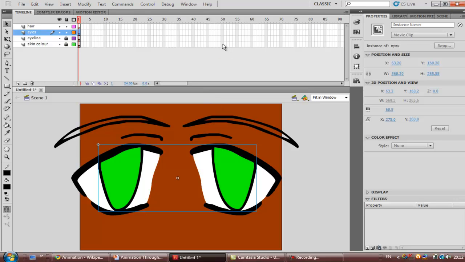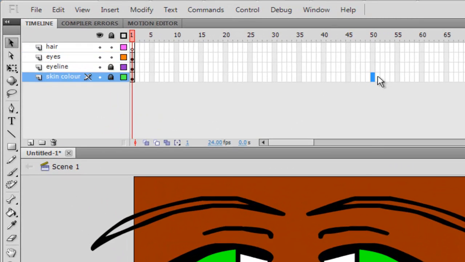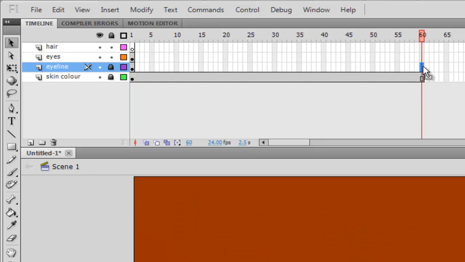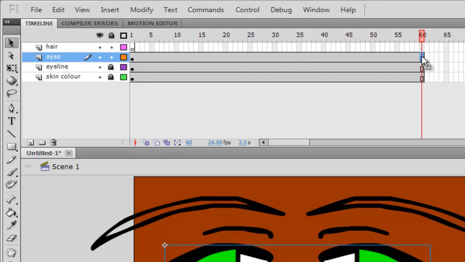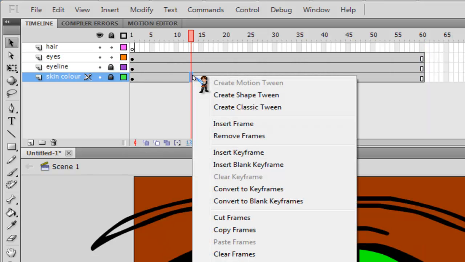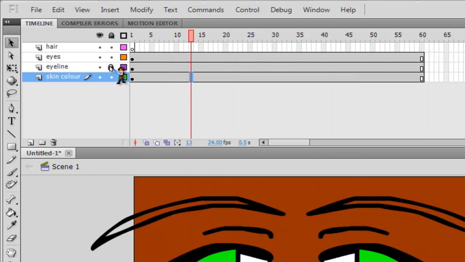Now up here, we go back up to the timeline. Now we're going to make this animation last for about 60 seconds. And to add in more frames, we don't need to add in a keyframe. Press F5 if you're using Windows, or I don't know how it is for Mac. It could be Control F5. I have no idea. Now I'm going to teach you a handy trick.